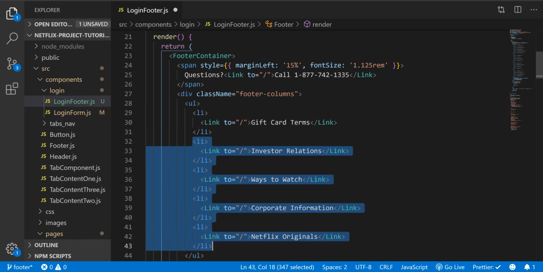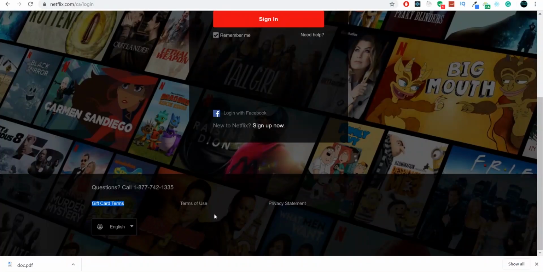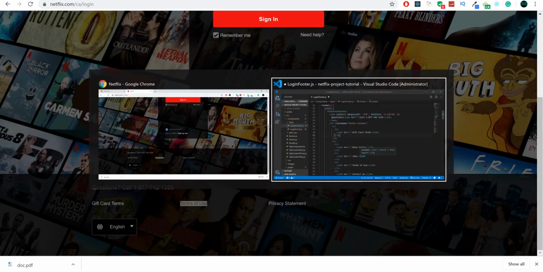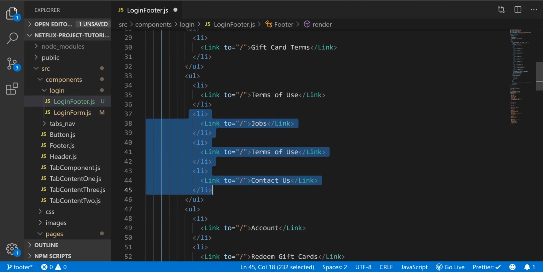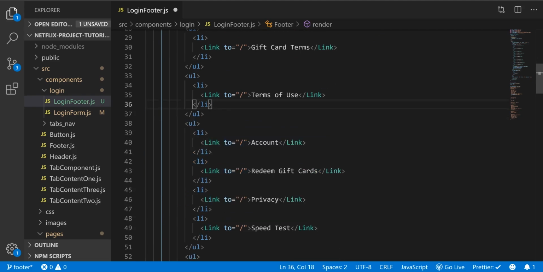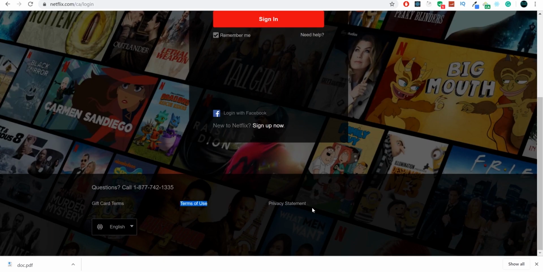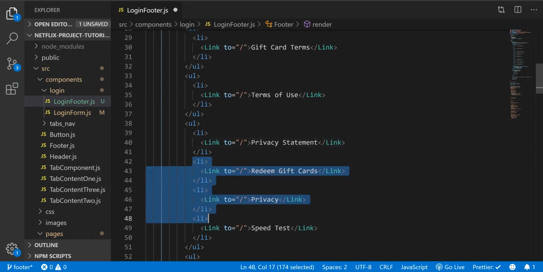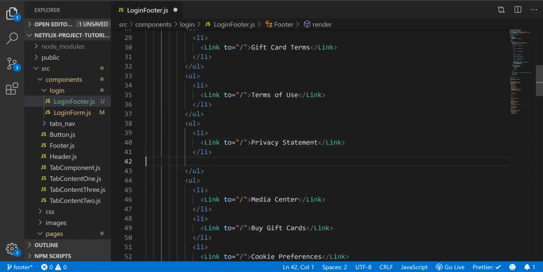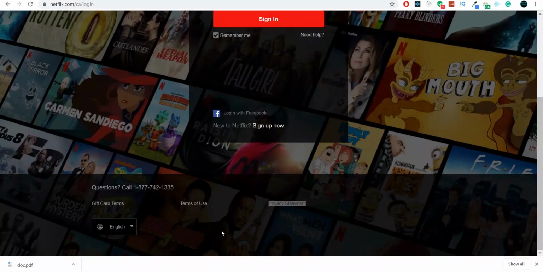We're gonna delete these guys. Now let's see this terms of use. Let's copy, let's paste, and it's gonna be one a as well. And the last one, privacy statement. Let's copy. Okay, privacy statement in here. Let's delete the rest of these guys. Let's save. Let's see.